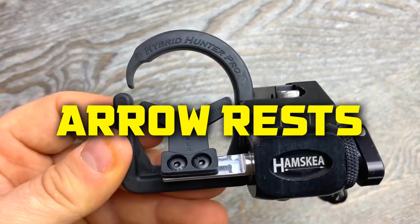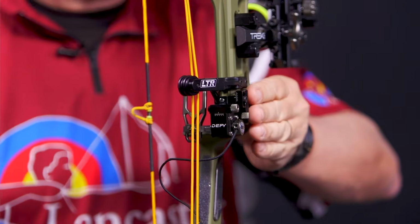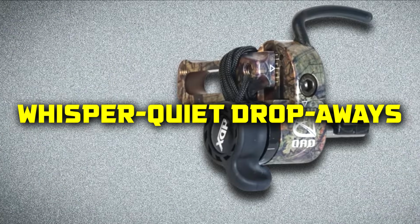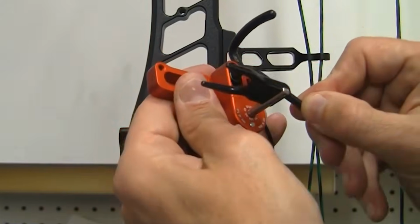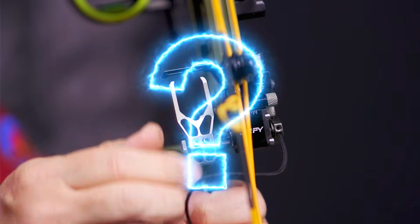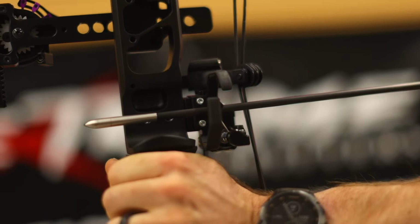Today, we're talking arrow rests, the one part of your setup that's either guiding your shot or sabotaging it. There are more than a few types: whisper quiet dropaways, bulletproof bristle cages, etc. Picking the right rest can be quite the pain. So, which ones actually deliver out in the field, and which ones earn their keep on the range? Let's break it down and find out.